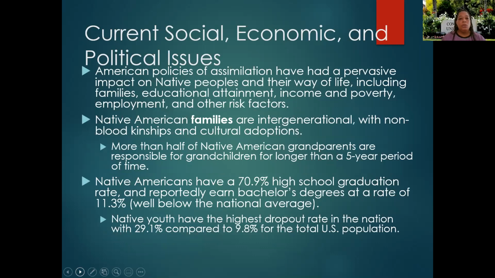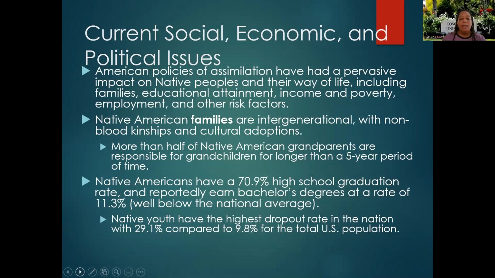Some current social, economic, and political issues. The American policies of assimilation have had a pervasive impact on the Native American people and their ways of life, including families, educational attainment, income and poverty, employment, and other risk factors. The Native American families are intergenerational with non-blood kinships and cultural adoptions. More than half of the Native American grandparents are responsible for grandchildren for longer than a 5-year period of time.